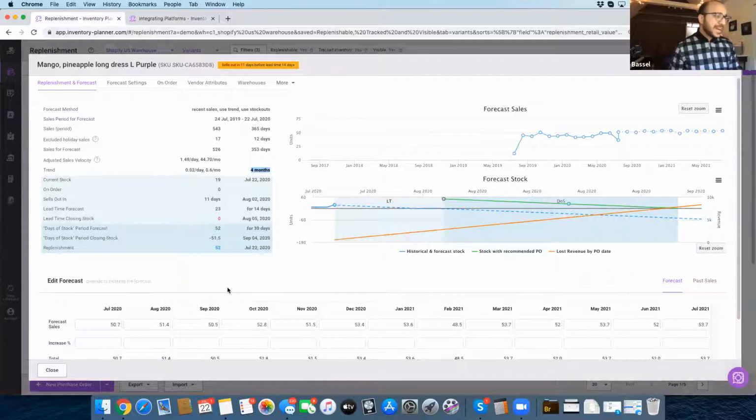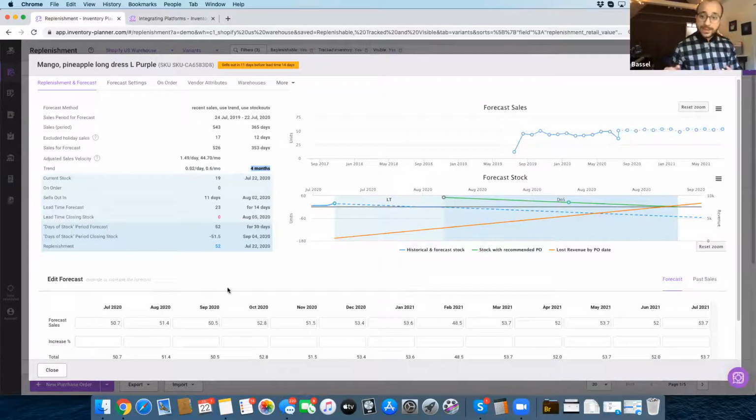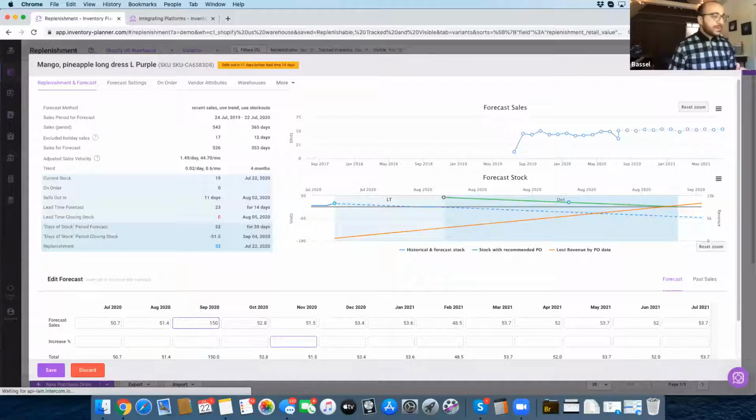So we can override any of these numbers. Remember, we're building a cake, a delicious cake. And the first layer is we set up the baseline for that forecast. The second layer is going to say, you know, we have to make some adjustments. We have to tweak some things. September, we're doing a big promotion. We're going to sell 150 units. In the holidays, we're going to be up 20% this time. And then January, we're going to be down 15%.